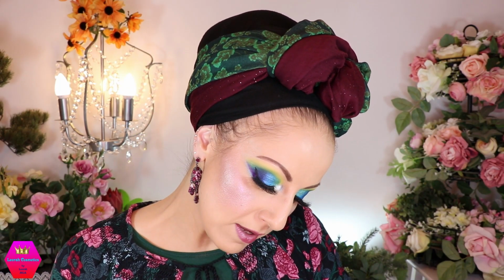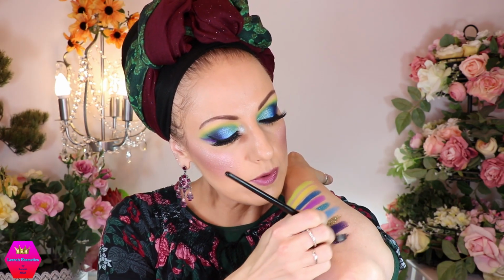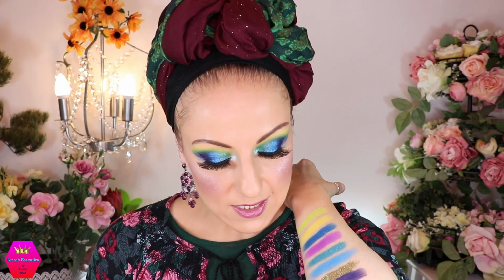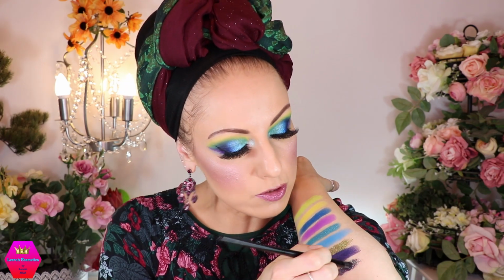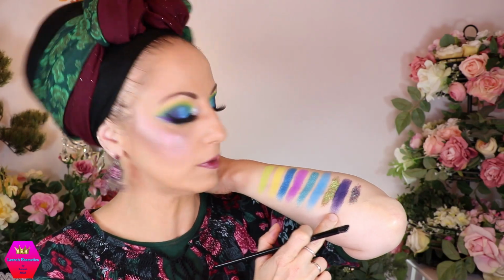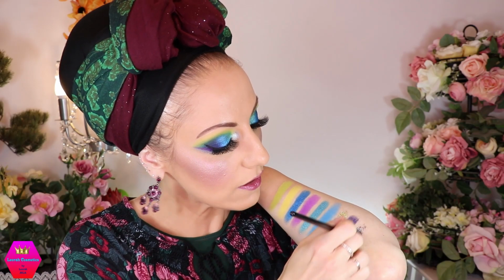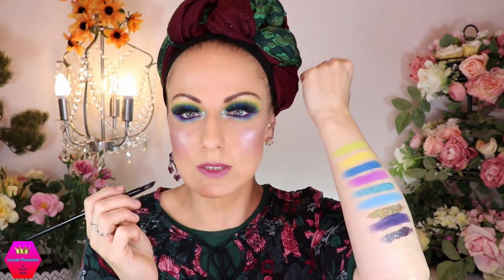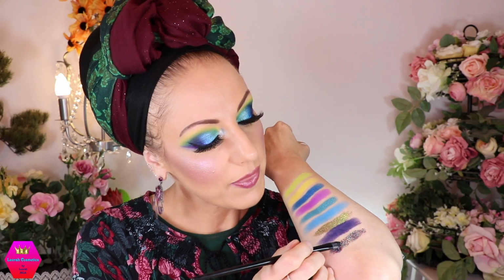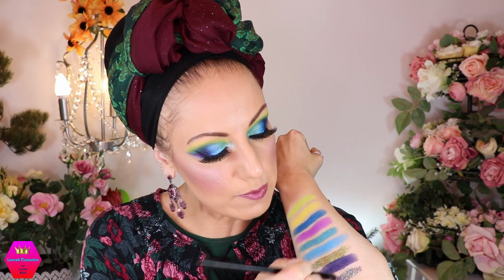And then we have Ambient, which is another pressed glitter, which I'm also going to swatch, of course, with the brush. And this is a stunning one. Actually, both of them are super stunning, but this one is leaning blue and purple. It's sort of a mixture between this midnight blue and this purple, so beautiful. I could just do a whole look with those glitters. I cannot even tell you how much I have fallen in love with glittery looks these last months.